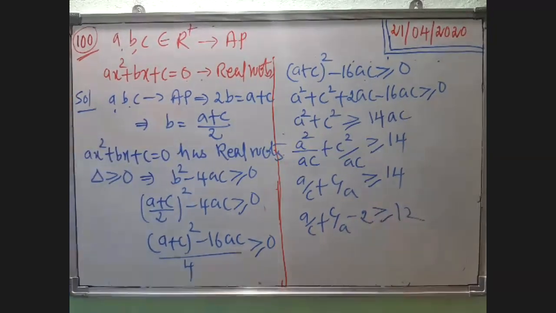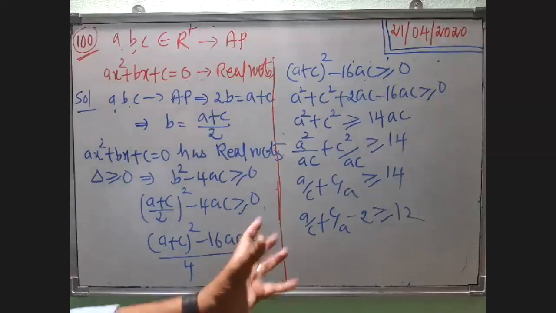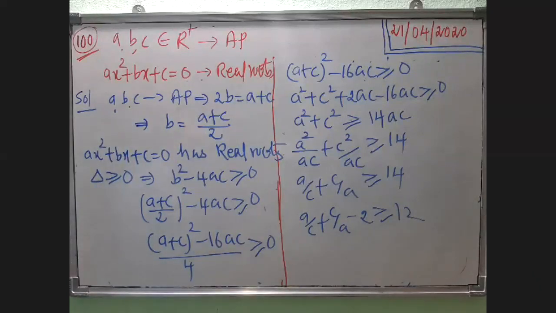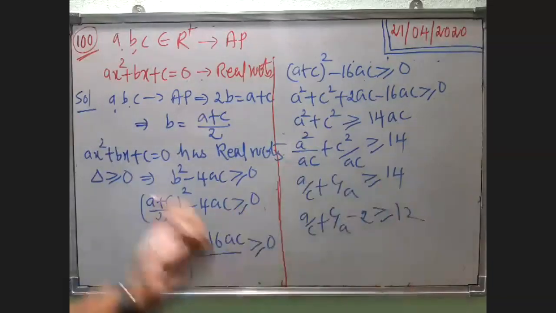12. I am modifying this because according to the option, I have to get in terms of root of. If I want to get root of, then I have to get this a by c in terms of root of. That gives you actually what? Root of a by c whole square. So if I want to use that a square plus b square, I need to get minus 2ab also. To get that minus 2ab, I am borrowing 2 from 14 to the left hand side.